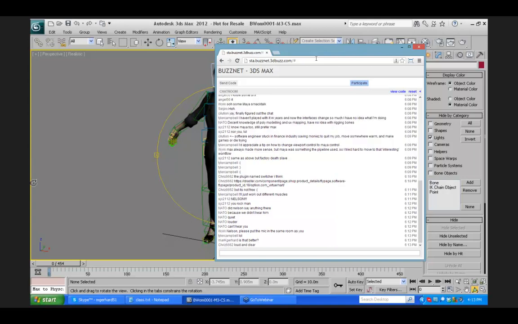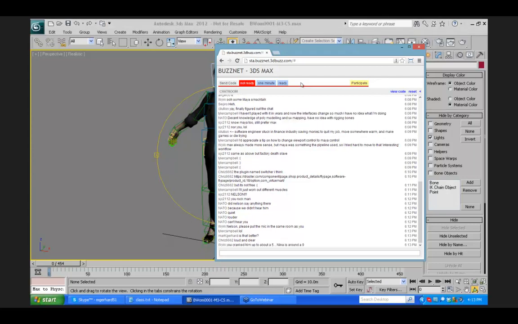Once you're there, throughout the classes, we'll ask people to hit participate if they are wanting to follow along. If you hit participate, you'll notice three buttons appear on the left-hand side of the program that allow you to say 1 more minute, ready, or not ready. Typically, the protocol is we'll reset everybody's ready button to not ready, and then we'll ask people to select 1 more minute if they need more time, or ready if they're done.